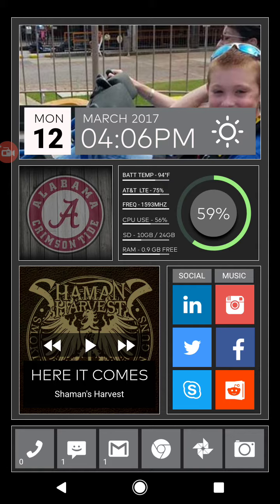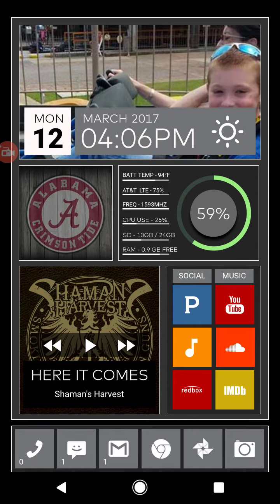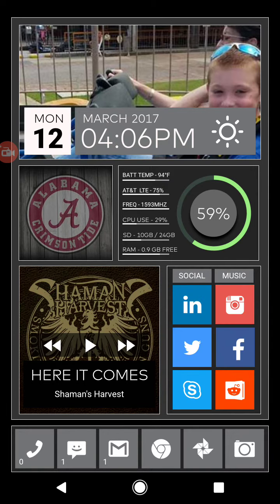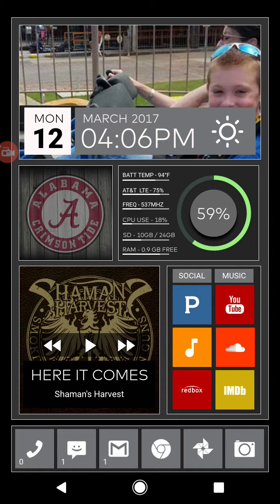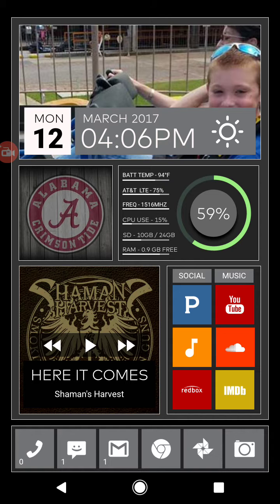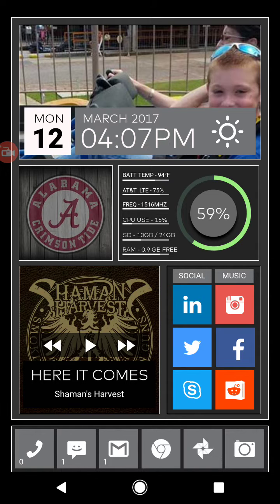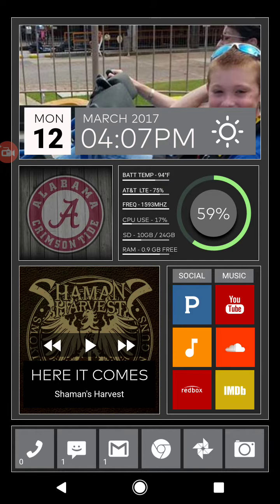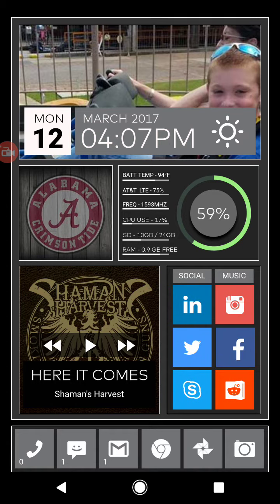Okay, over here with the icons, I put all my favorite social media icons. And what I did was I created, and I learned how to do this. I spent some time figuring out KLWP and figuring out how to do the switches. And I can switch between six app icons, most commonly used stuff here. I want everything to be right here on one screen where I don't have to make multiple clicks to get to whatever app I want to go to.